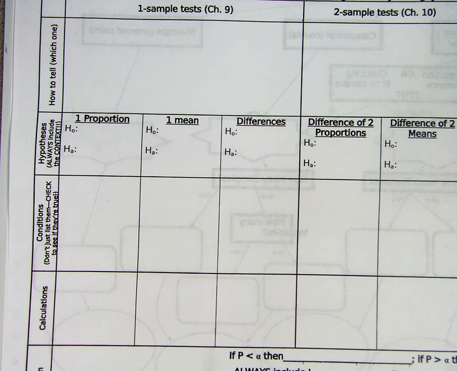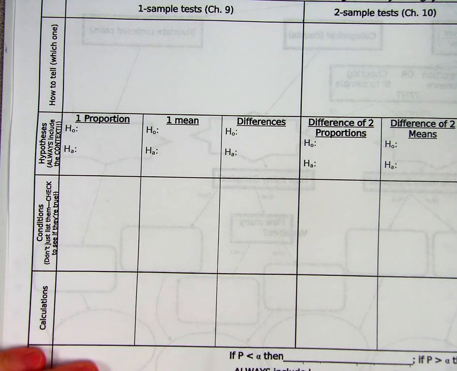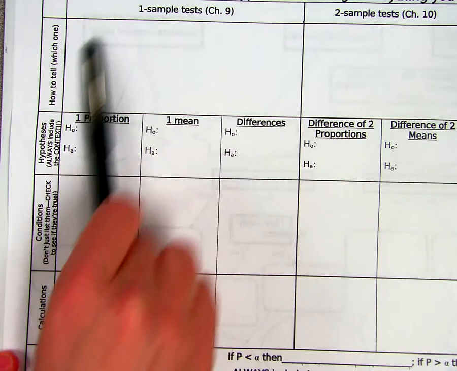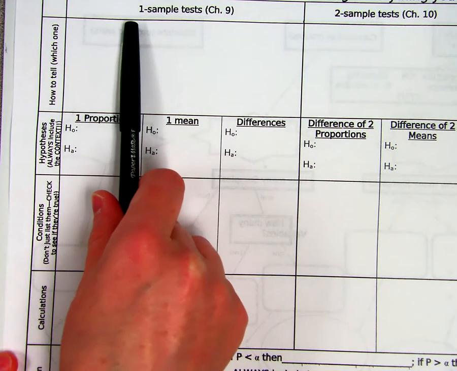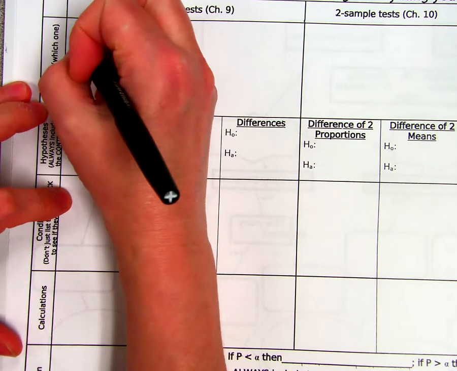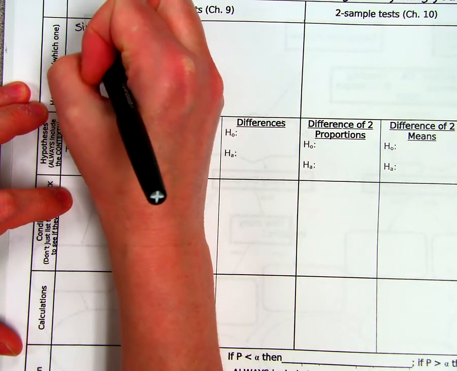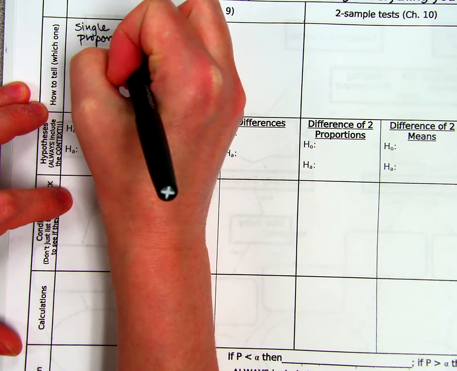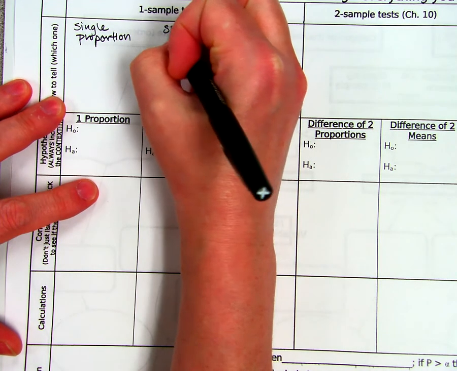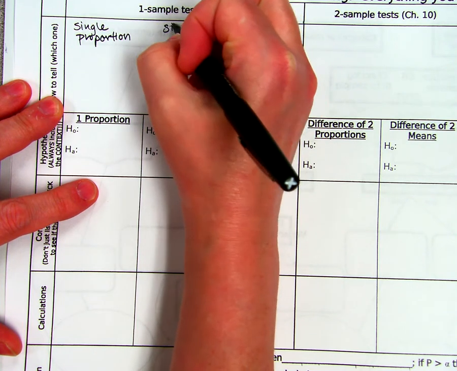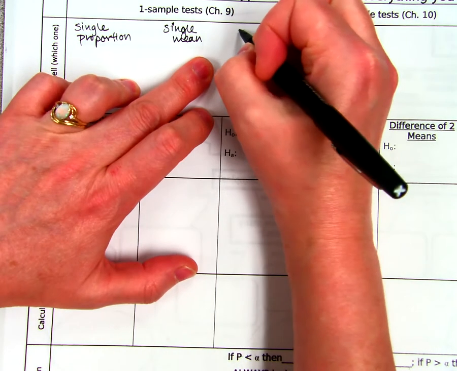We are going to start the Megachart today. And we're going to do it in pieces, so this video only covers what's from Chapter 9 and a little bit of Chapter 8. So we're starting with the beginning of the chart side, where we're dealing with one sample test. There were 3 different types that we learned, so we're going to label them as they were: a single proportion test, or a single mean, and then at the very end of Chapter 9 we did paired differences.